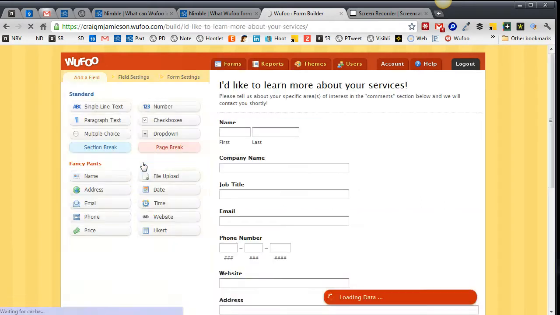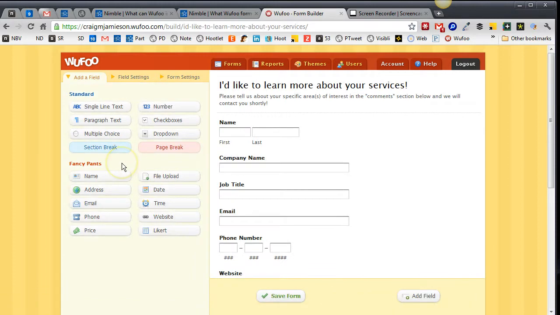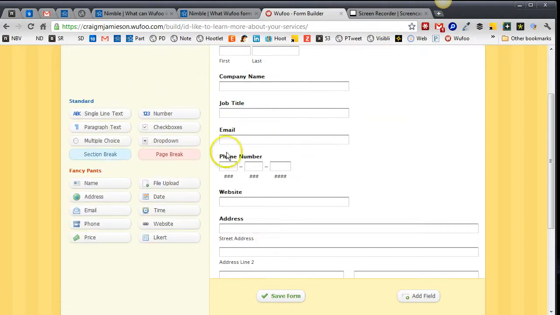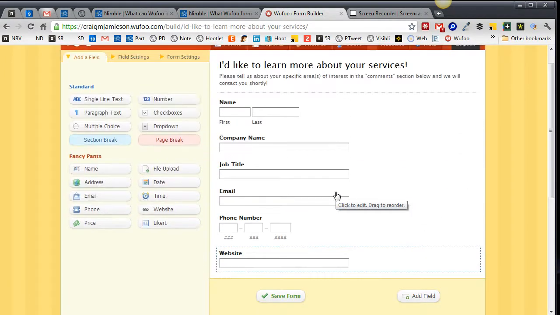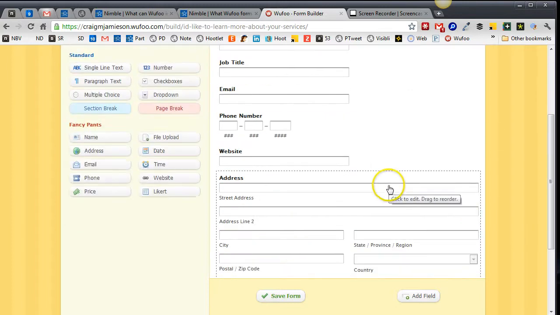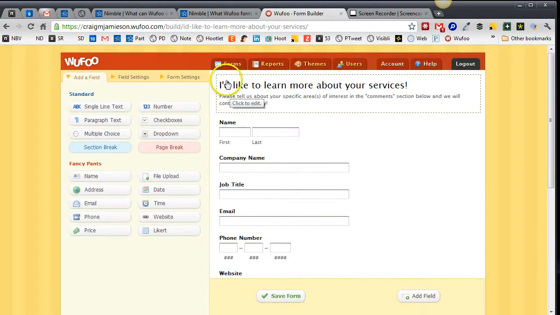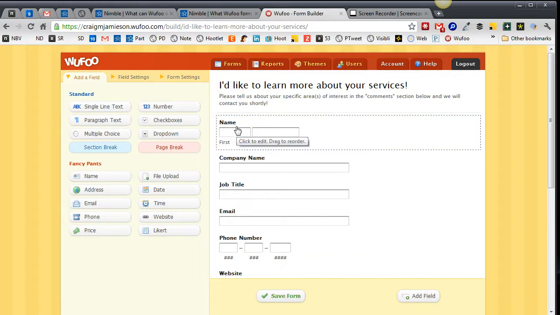Let's edit it. And here is the same thing that I saw in the Nimble Support Center, where I can choose that I want to add this, this, this. Whenever I click on one of these, it's going to put it over into the actual web form. And this is the way the web form actually looks. Okay. So it gives me the ability also to edit any section, and I can drag to reorder any section. So once I've got it the way that I like it, I'm just going to go ahead and save it.